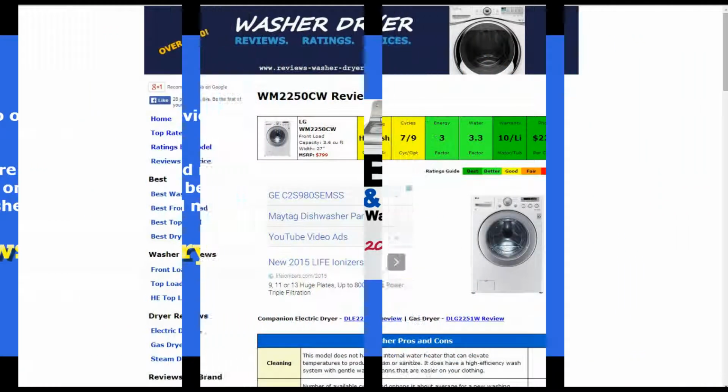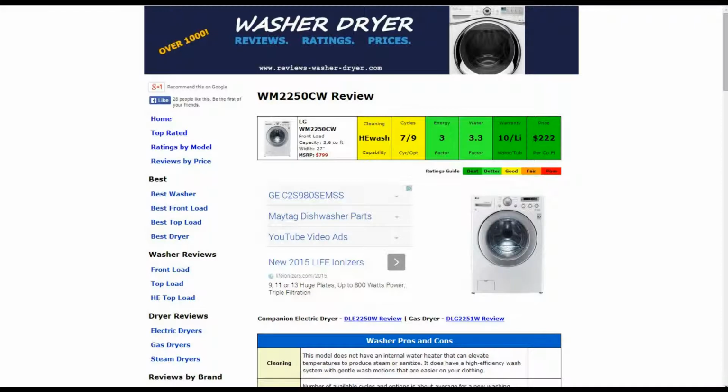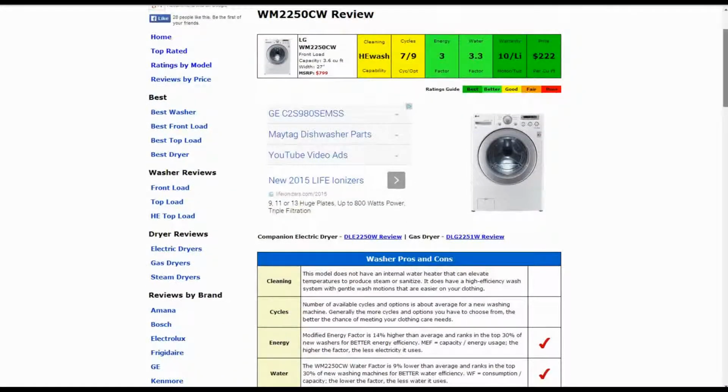Hi, this is a review of the LG WM2250CW washer. All the information is summarized for you in the 6 color-coded boxes. Everything's rated from best to poor, green to red. Starting in the first box, the cleaning, it is an HE wash machine.